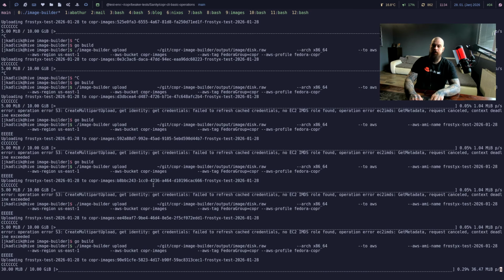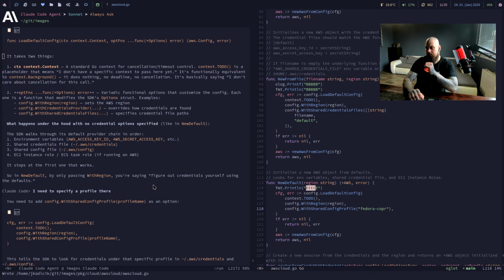And it works. Okay, so this is actually the place where we need to specify the credential. Oh, sweet baby Jesus. This was a torture.